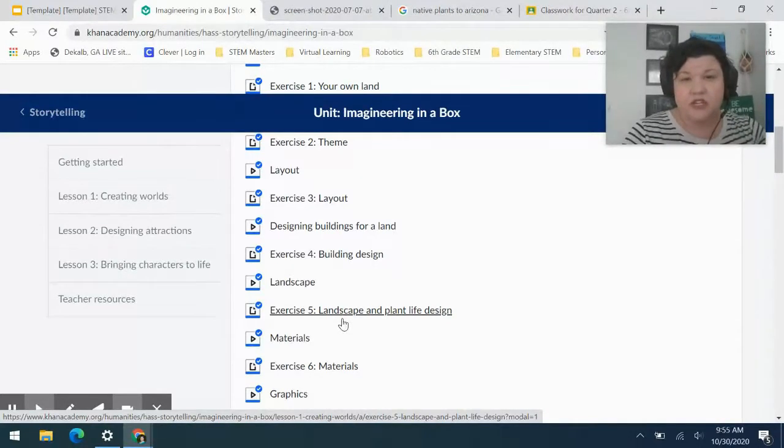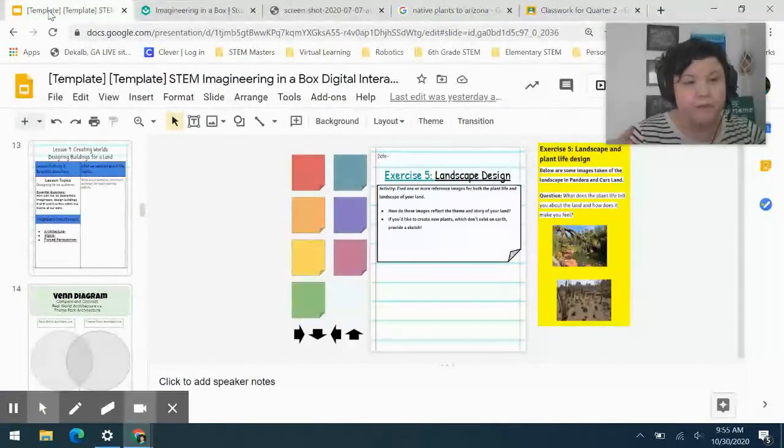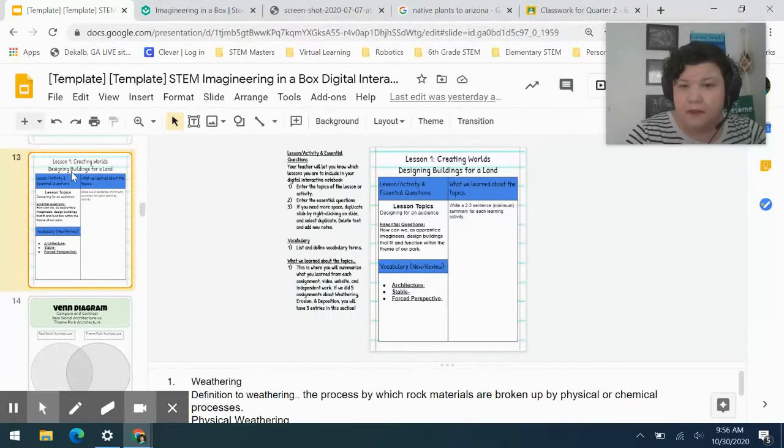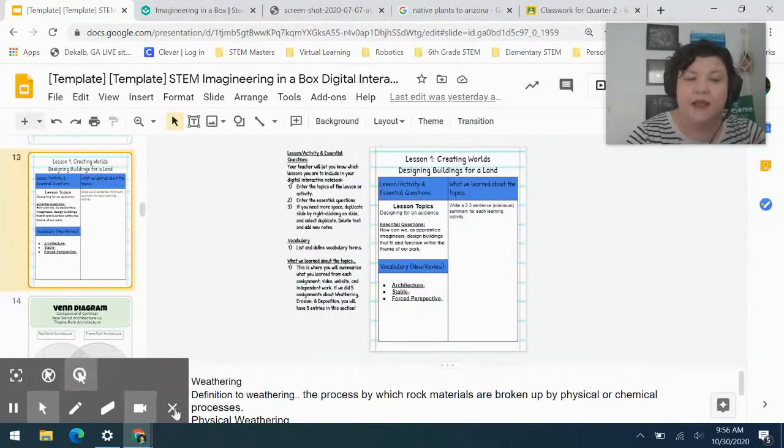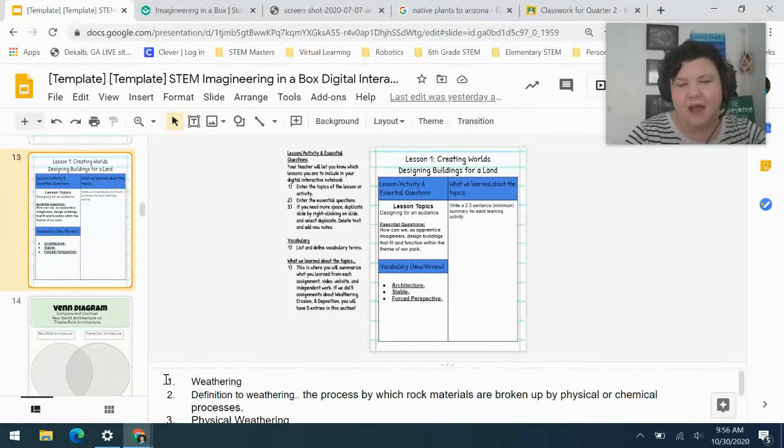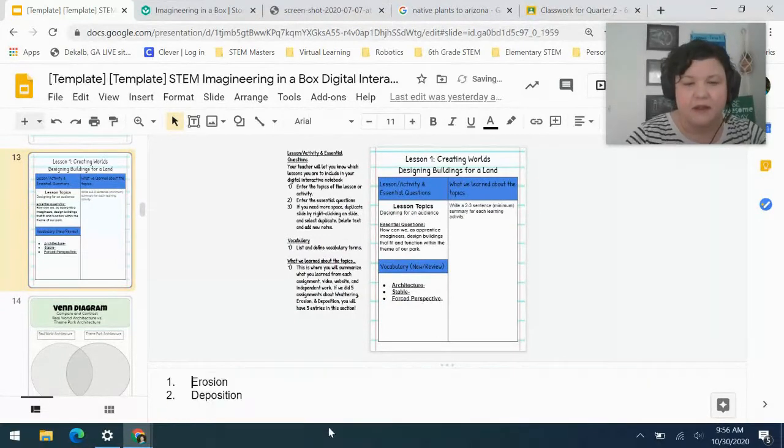Let's jump into the actual notebook. I'm going to go through my notebook and type out a couple things that I think are important that you should keep and include in your notebook, and then talk a little bit about the videos themselves. If you get these copied pages, you can delete these little slide notes. You don't have to have those there.